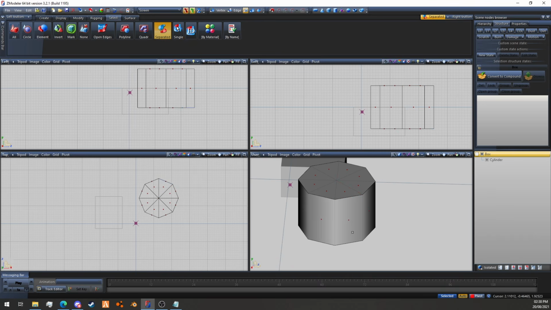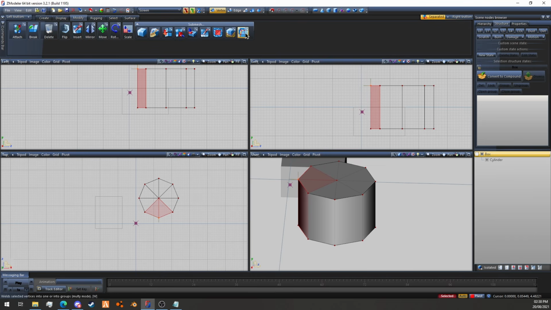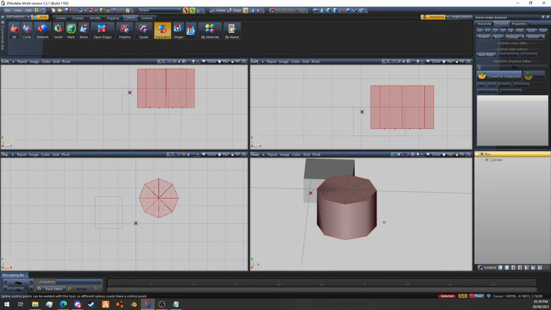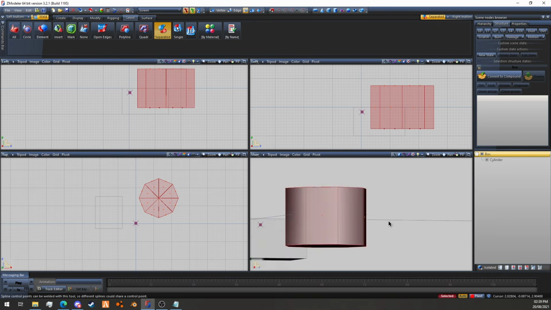And separated will select everything, but only the island basically. So if there's an edge split and there's another island, then it'll only select that. But for example, if any of these are welded, it'll select both of them, I'm pretty sure. So we can do that. Those are both welded together now, and it'll select all of it now. Obviously, the bottom, it's still a separate island, so it doesn't do that.